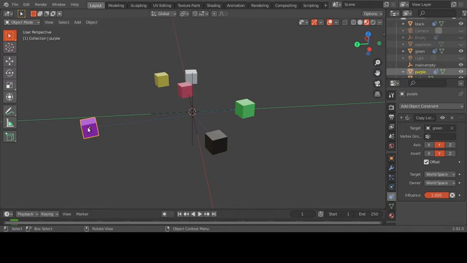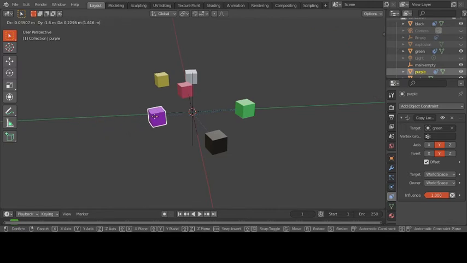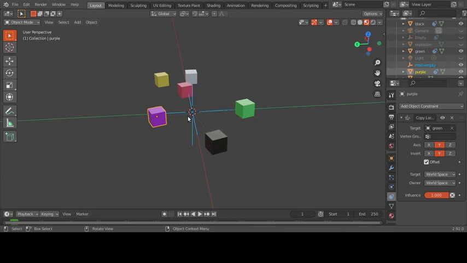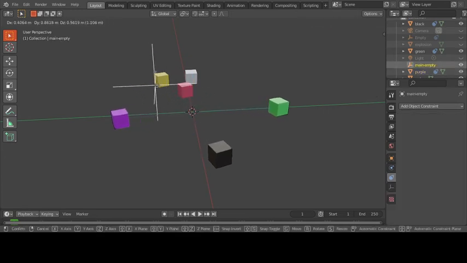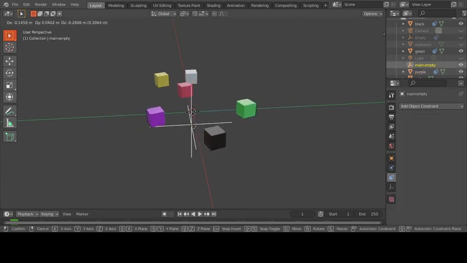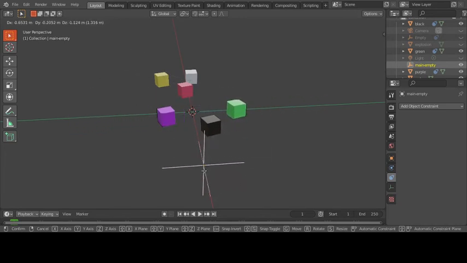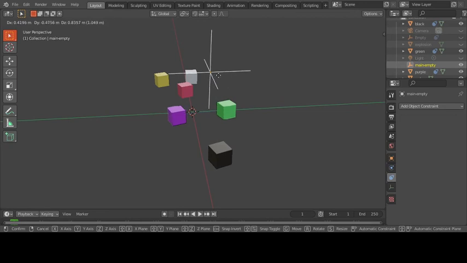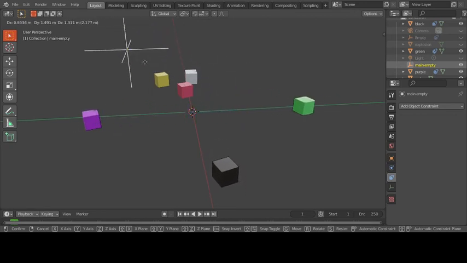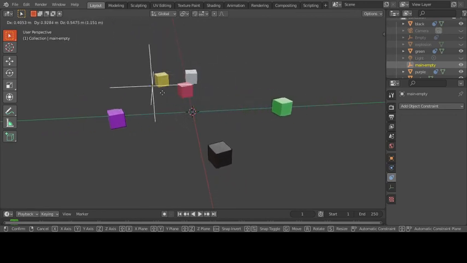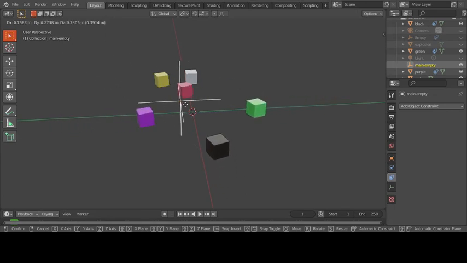Then I have to physically move it again, but that's okay. Now I'm going to click back on my empty, and you see now everything is being pushed out, as if it was an action. I can even bring them in close if I want to, but it's being pushed out. I just have to know which way to move my diagonal. So that's an explosion effect.